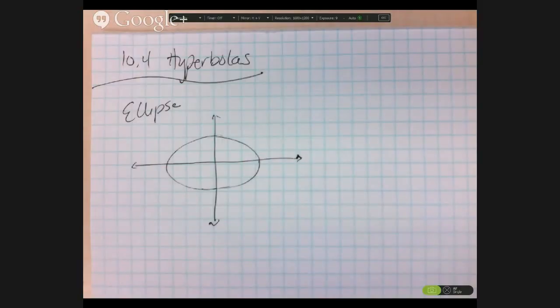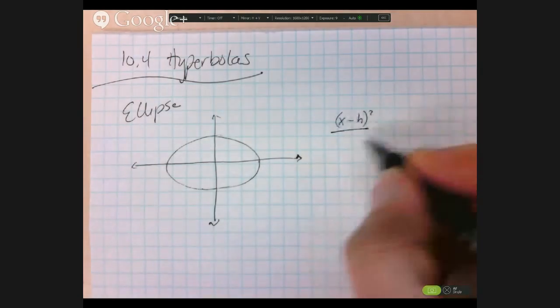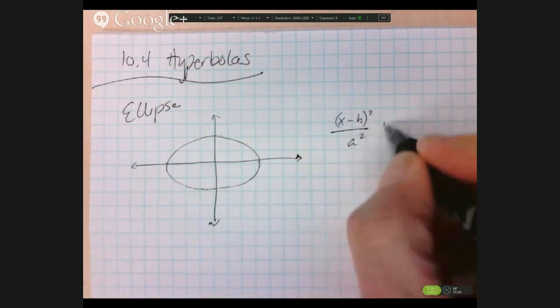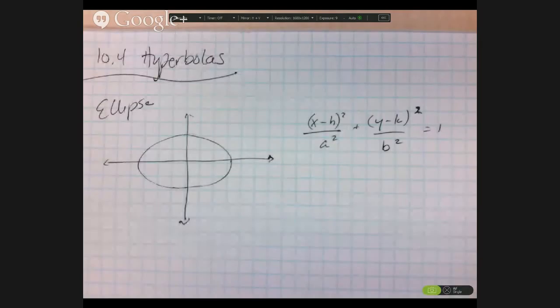Okay, hyperbolas. I want to show you the hyperbola and the ellipse difference. They're neither of them circles, actually. That's the equation for an ellipse, right? We learned that last Thursday, or thought we did.